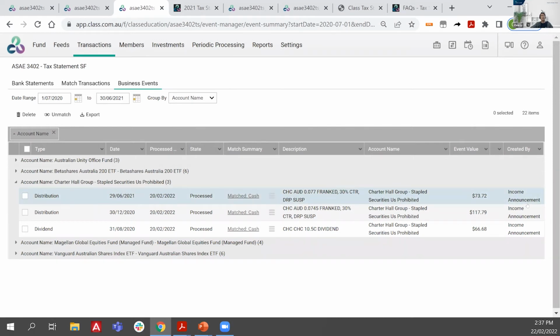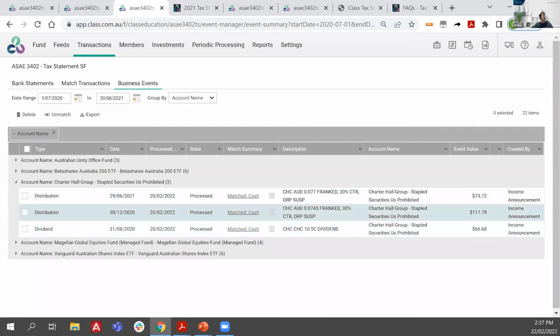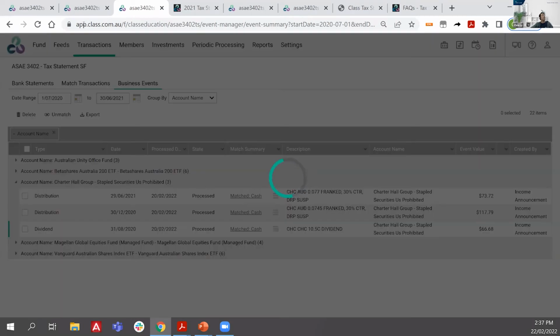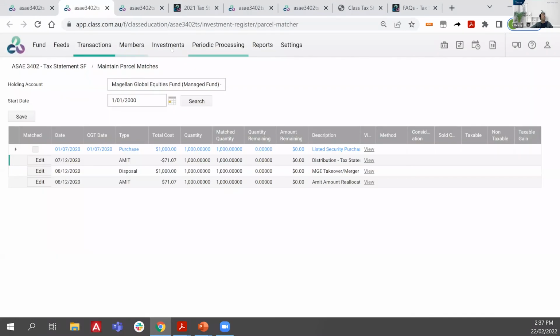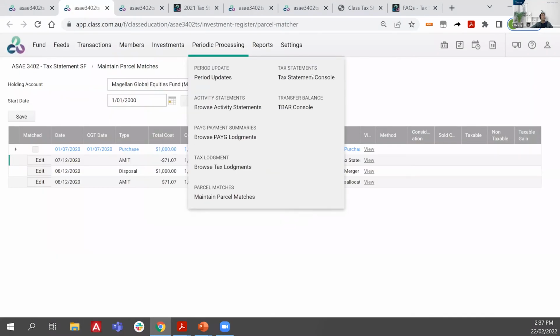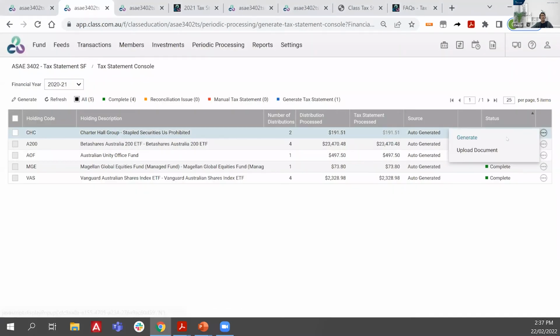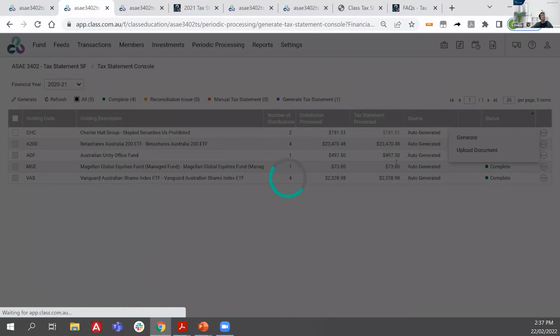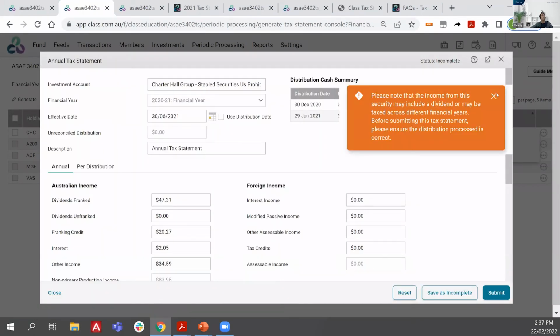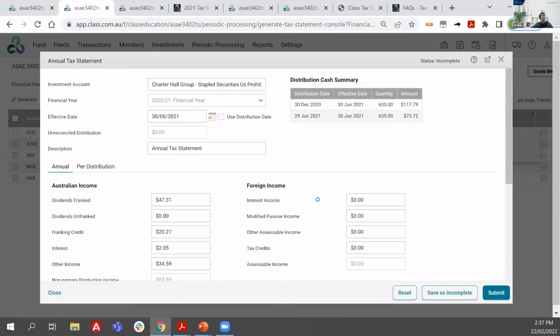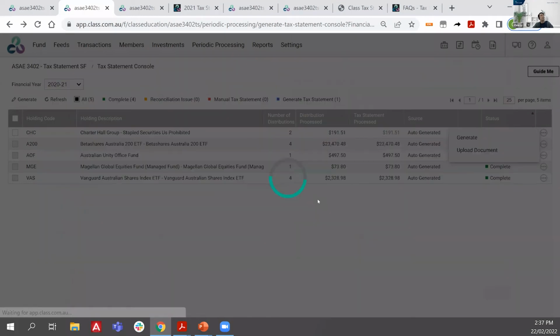The source is income announcement auto generation, and they are classified as dividend or distribution. Now, if we look at the dividend event and go ahead to process the tax statement for CHC, click on generate and submit them. Then let me split the screen again.